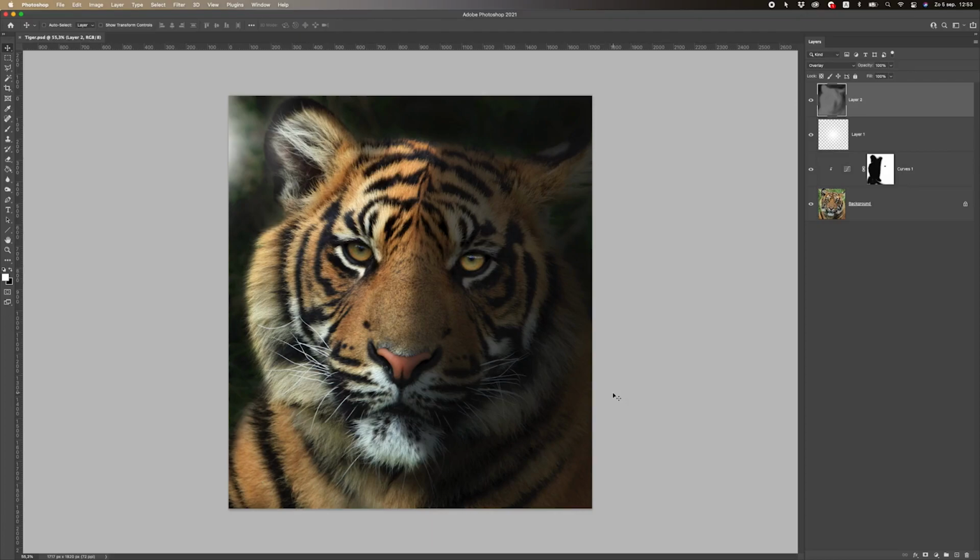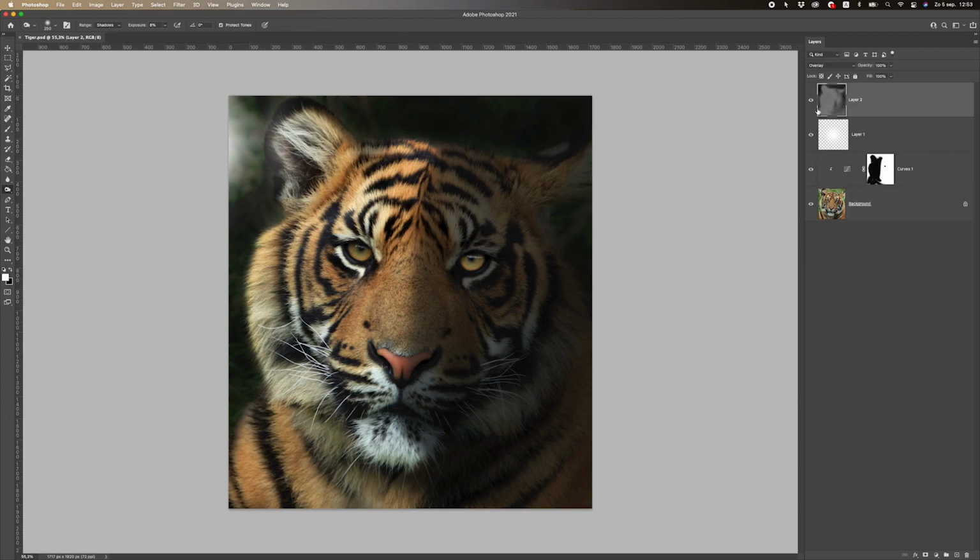All right, we have made stuff darker and now we need to learn how to make stuff lighter. So for the darker part, we have the burn tool, and for the lighter part, we have the dodge tool. Those are two tools to remember: make things darker with the burn tool and lighter with the dodge tool. Of course, we want to do this again on a new layer, like we did with the burn tool, so we don't affect the original photo.